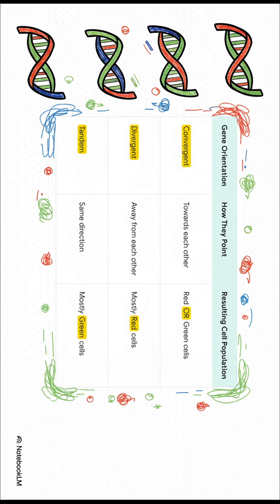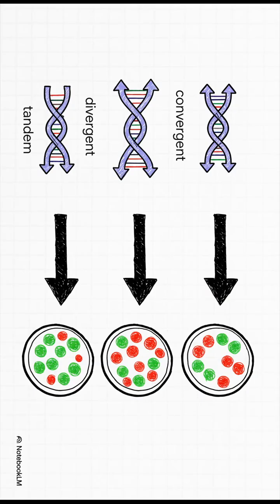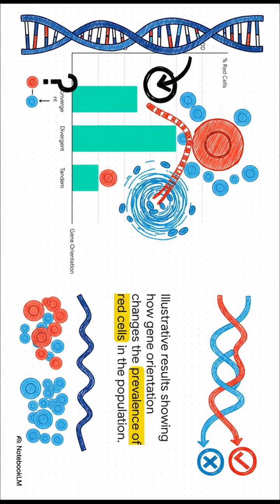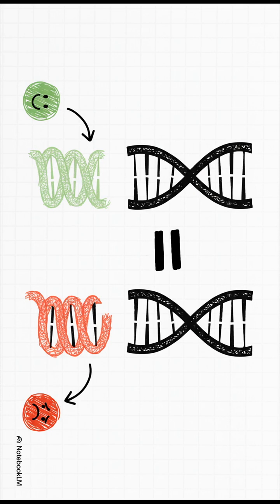And the results were just wow. The exact same genes created totally different outcomes. In one setup, cells chose either red or green. In others, they were forced toward one color. And here's the kicker: the genetic code never changed. Only the physical forces did.